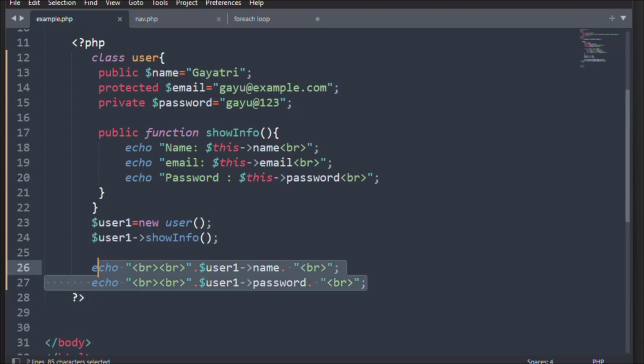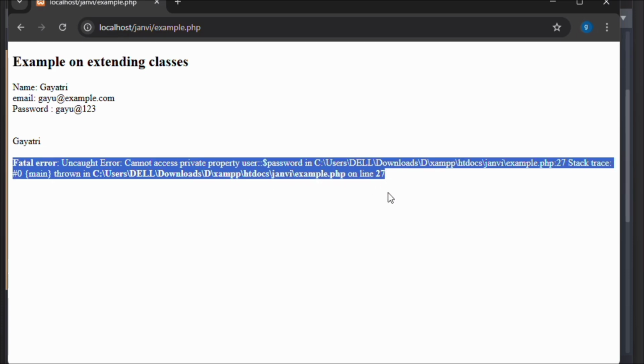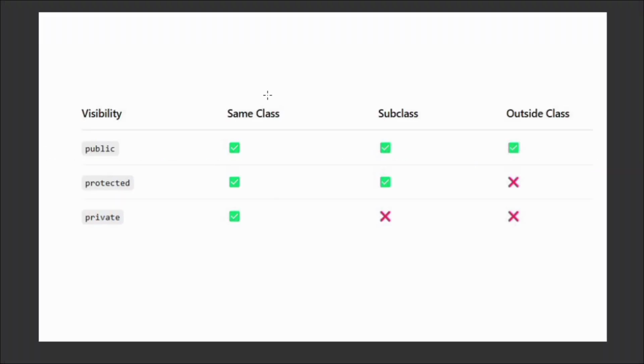Here you can see it is also giving the fatal error if we try to access that private visibility outside the class. Here you can see it is working within the same class, but it is not accessible when we try to access outside the class. Only public is working, and protected and private are not accessible outside the class.